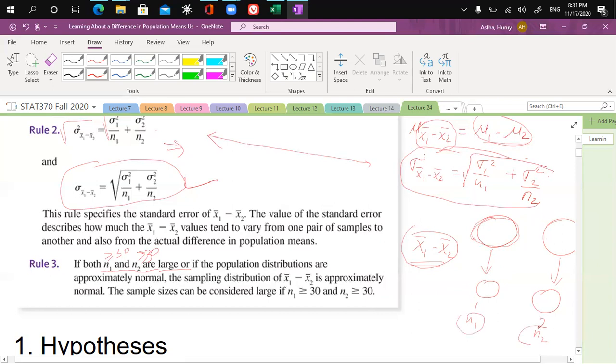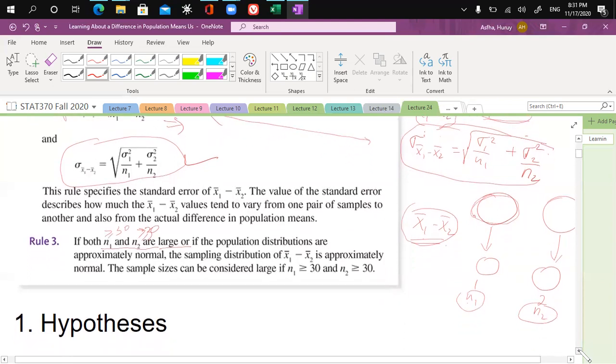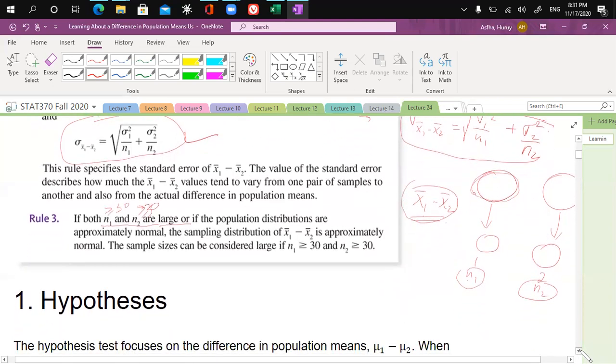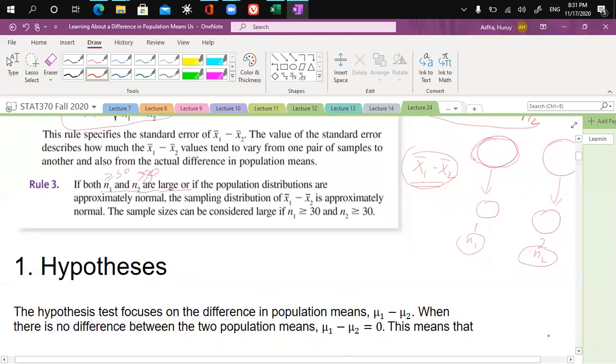the size of n1 and n2, even if it's small, since we are getting both samples from a normal population. We don't care about the size of n1. Even if it is small, still the distribution of x bar 1 minus x bar 2 will be approximately normal. Therefore, now we know the sampling distribution of x bar 1 minus x bar 2, and we know its mean and its standard deviation.